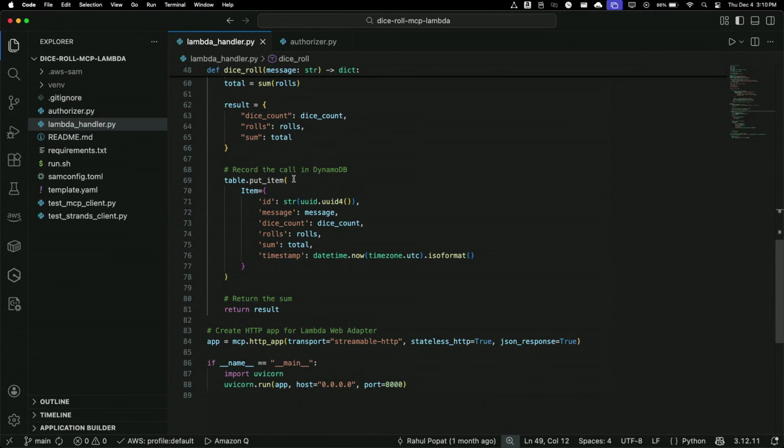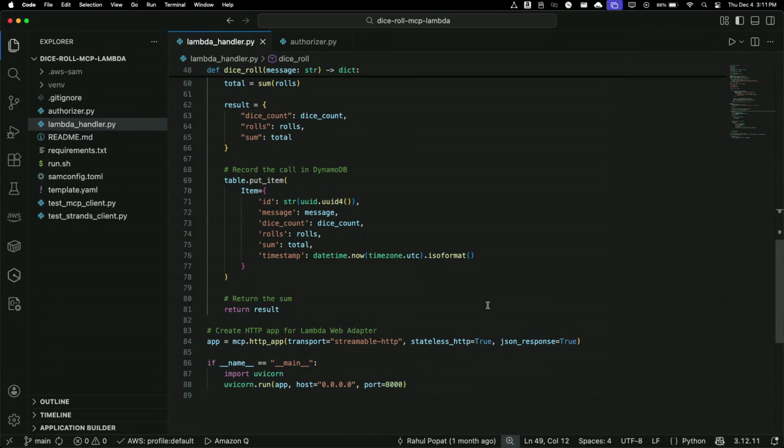Built into Strands, there are other options for persisting conversation and context for memory and session management. So you can use DynamoDB, you can use S3, you can use some others, or in memory, for storing that contextual data and reusing it across sessions.